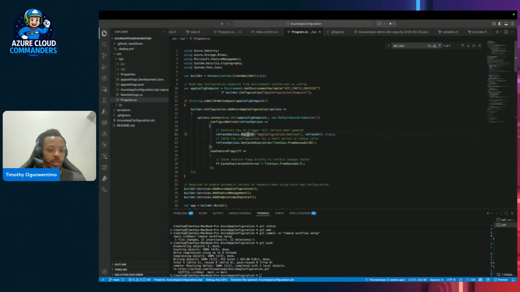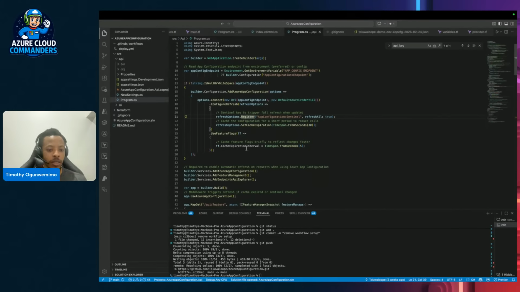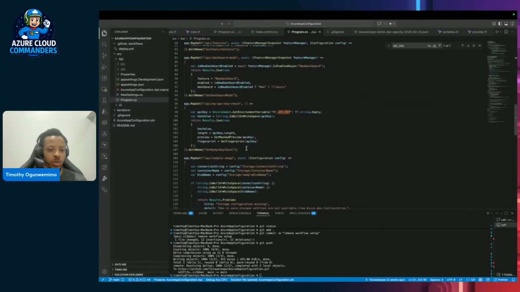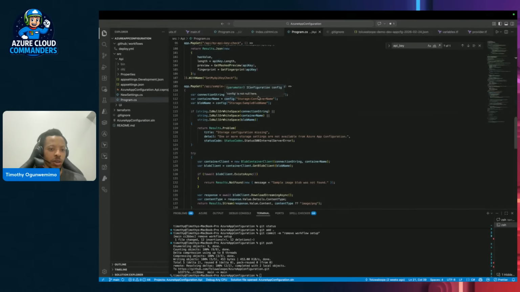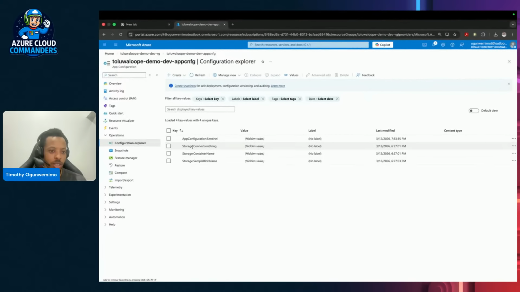So I've been able to register this and set this. One thing that I added to my API is something to help me check for my configuration. As you can see, I'm checking for storage dot connection string, which, if I go back to Azure, you can see is storage dot connection string. It's a hidden value because I don't want you to see it. But if I check what it is, you should be able to come to this.